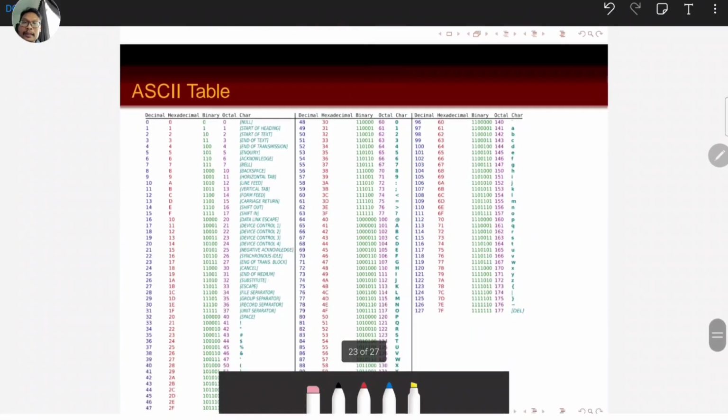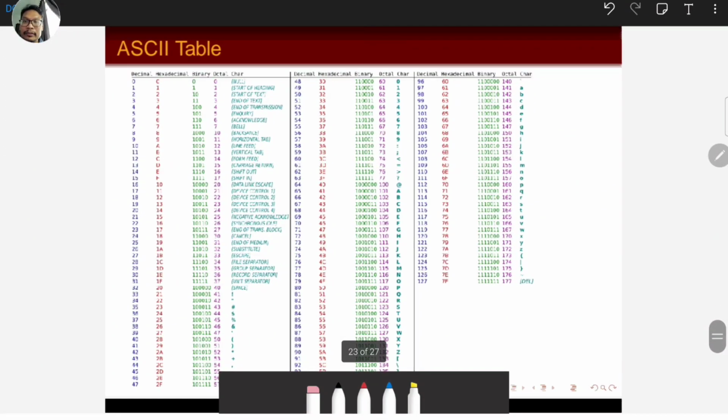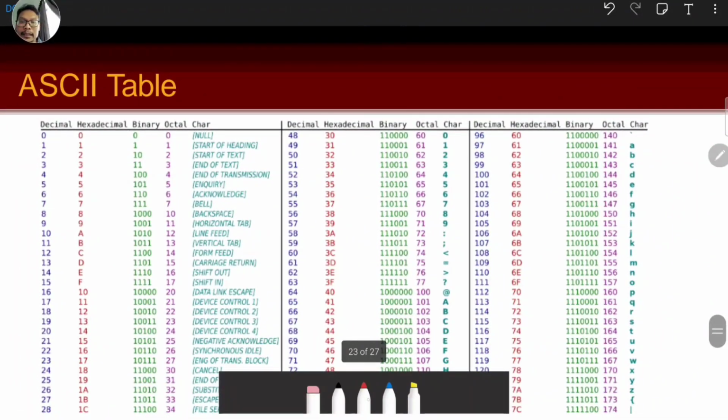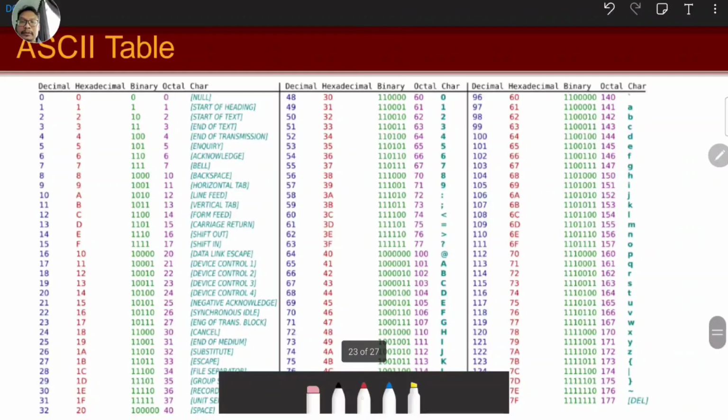Okay, so let's have a look at an example of how to understand and read the ASCII table. For example, if we tell the computer that we have a certain binary, let's say D here. Let's have a look at D. What is the representation of D in ASCII format? Okay, a character D. If I ask what is the character D in ASCII in binary? Okay, in binary, this is your D.